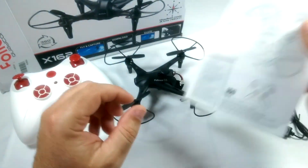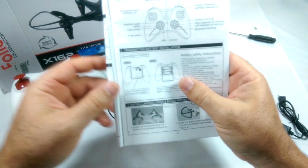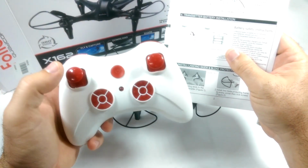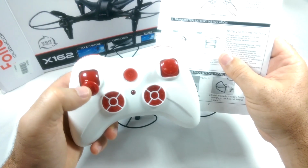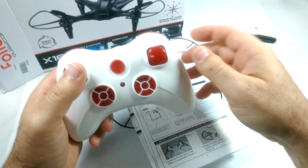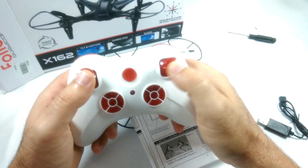And then the instruction manual. Let's see how all of the controls work here. So we've got, of course, on the controller, just like any left-hand throttle controller, your throttle for gaining altitude or dropping altitude. You've got your yaw left and right. And then on the right stick, you've got your pitch forward, pitch back, and roll left and roll right.